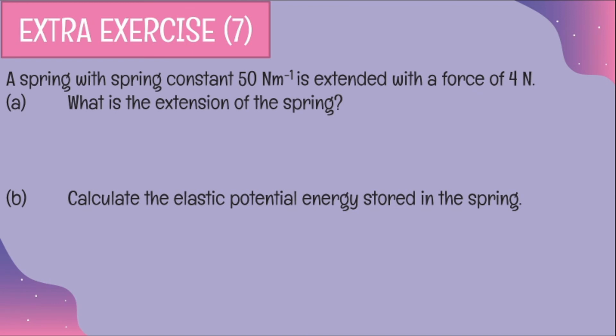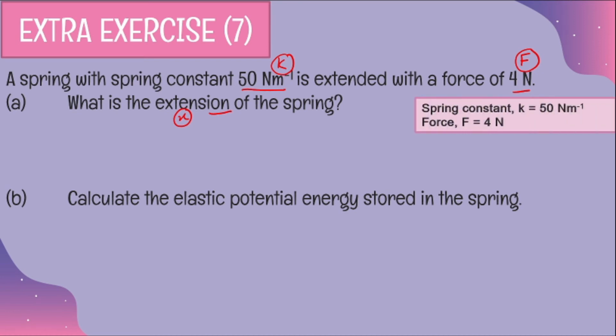Okay, question number 7. Cikgu ada sampai 9 lah soalan. 9 lagi 2. Okay, lagi 2. Tahan, sabar. Okay, number 7. A spring with spring constant. Okay, this is the K. Is extended by 4 Newton. Oh, alright. What is the extension of spring? What is the extension means dia nak X. So, tengok cikgu ada F. And cikgu ada K. And dia nak ask. The question asks you to find X. So what formula you are going to use? F equals to Hooke's law. F equals to Kx. So F equals to Kx.